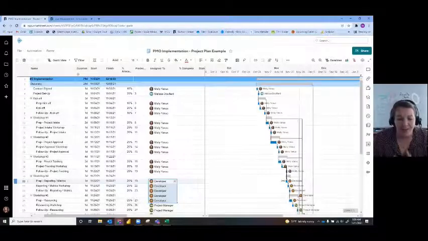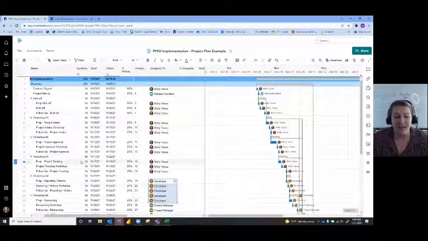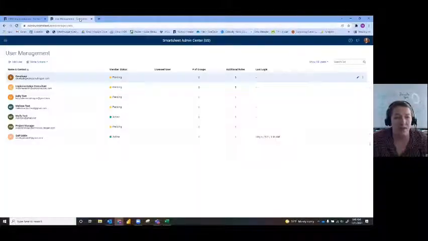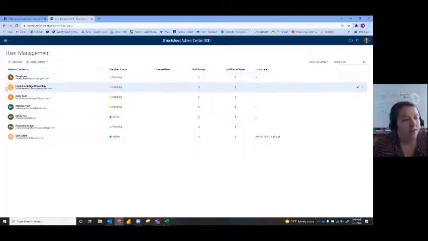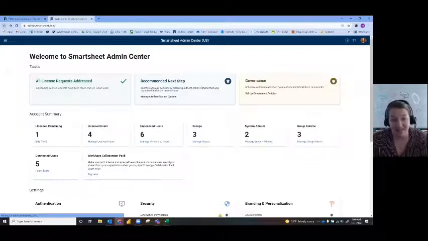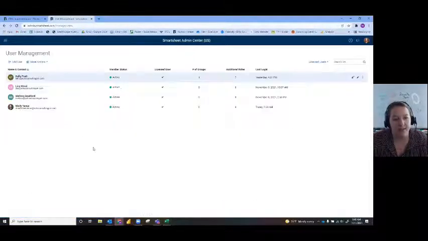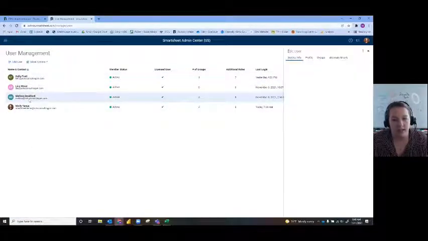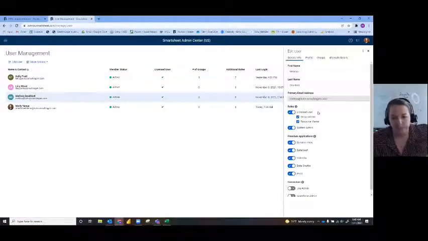So I just wanted to give you a quick overview of some basic resourcing things, a couple of troubleshooting pieces. Not everyone has resourcing views out of the box. So if we go back to Admin Center again, this isn't an Admin Center training, but just as a heads up, if you go into your licensed users, for example, and I were to click on Melissa, under licensed user, you can decide whether someone's a group admin and whether someone's a resource viewer.